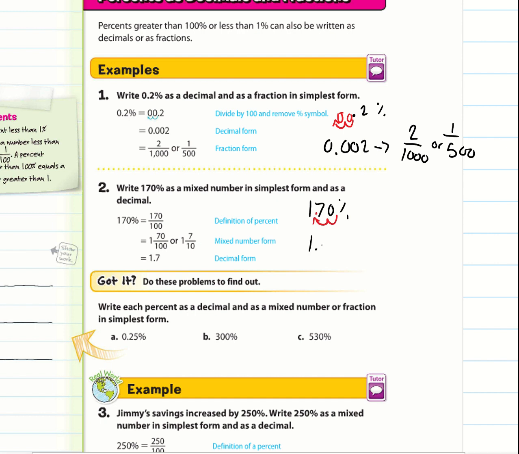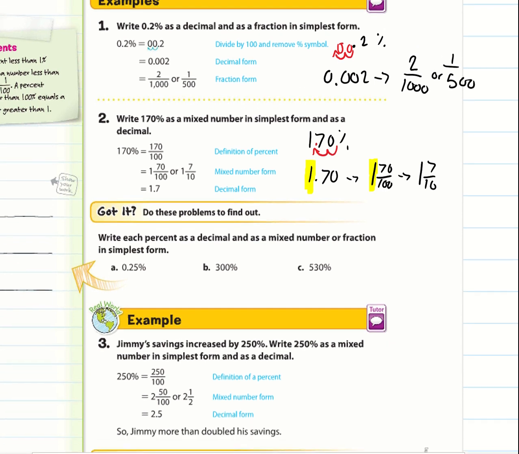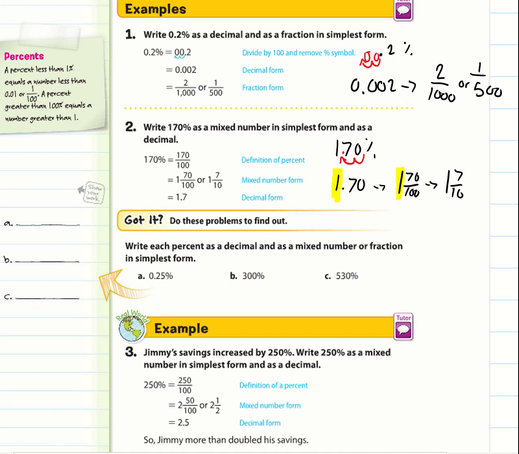So now I'm at 1 and 70 hundredths, or 1 and 7/10. So this can be written as 1 and 70 over 100 as a mixed number, because I have my 1 in front of my decimal as my whole number, and that's going to reduce to 1 and 7/10. So same rules still apply. Moved it twice to the left, and I used the rules from the other lessons to make my decimals to fractions and fractions to decimals. So go ahead and try A, B, and C. Pause the video.